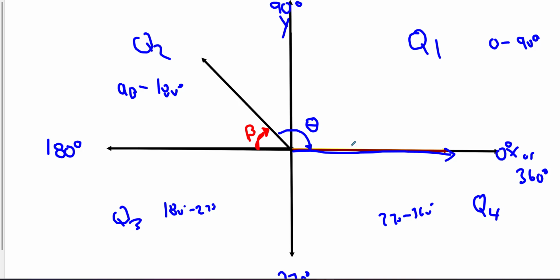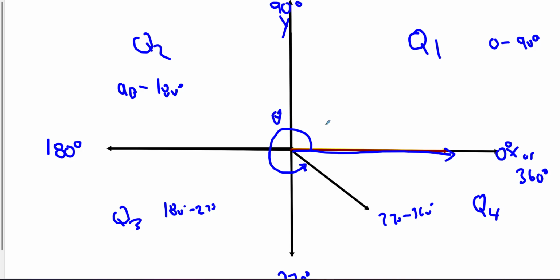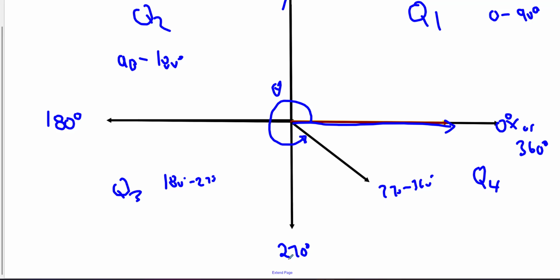Depending on the quadrant your terminal arm is in. For example, let's say my terminal arm is in quadrant 4. So my principal angle is always going to start from here and always go all the way around until it meets the terminal arm. So that is theta. So clearly theta is a really big number. It's obviously bigger than 270, but less than 360. It's probably like 300 degrees or something.